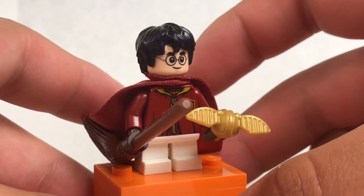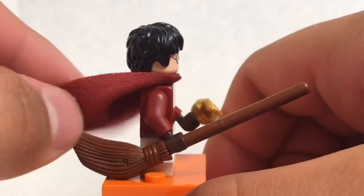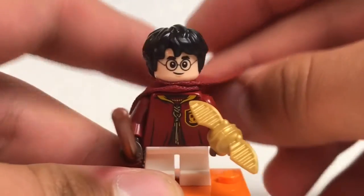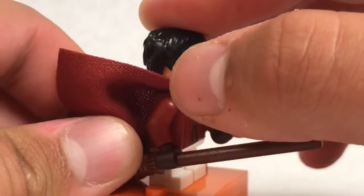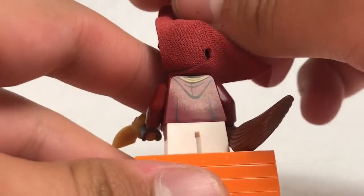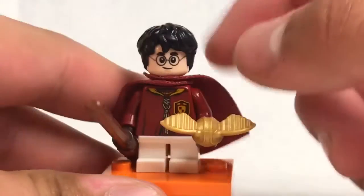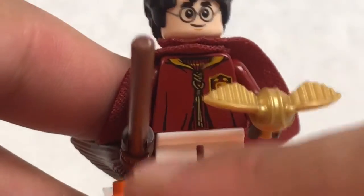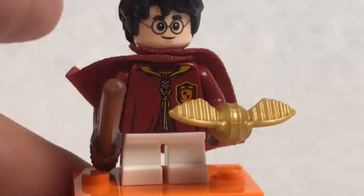The last figure that came in the regular Harry Potter line is the version that came in the Quidditch Match. And this is another really good figure — comes with the same hair piece, and the torso is exclusive, I'm pretty sure. It comes with just one other figure in the set. As you can see on the back, he comes with this really nice back torso printing right there. And this new snitch mold here is a really awesome mold — I love that piece so much. Another really good figure. If you take a closer look at the front torso — I always like getting the short white legs, and the nice broomstick as well.